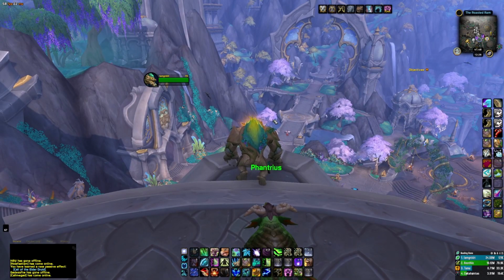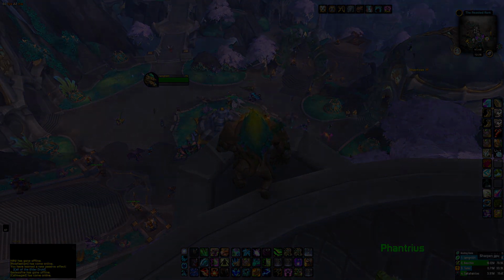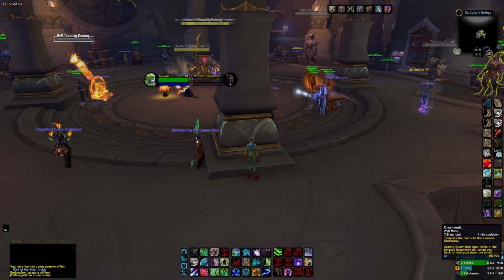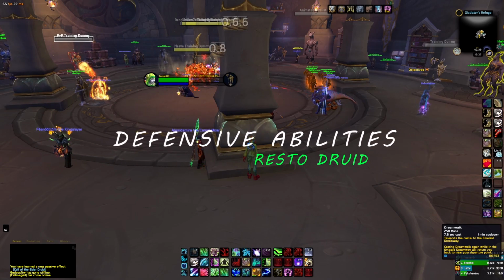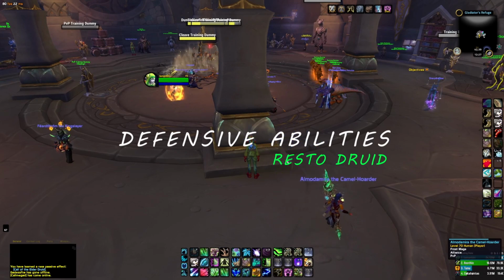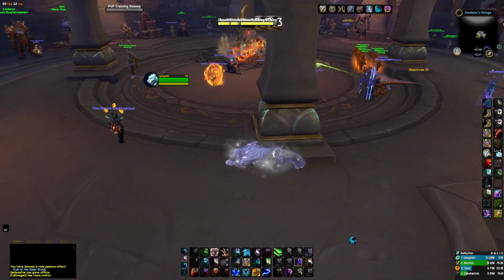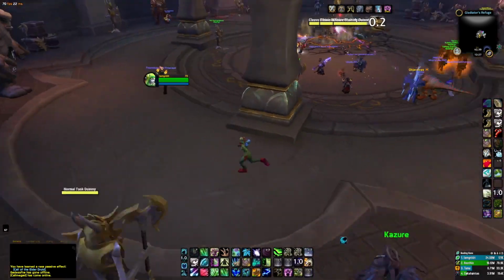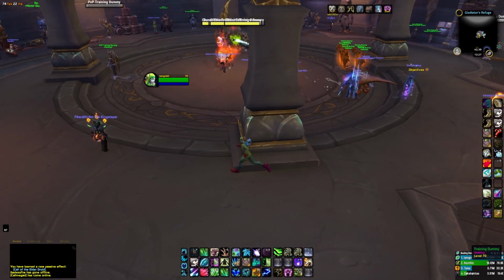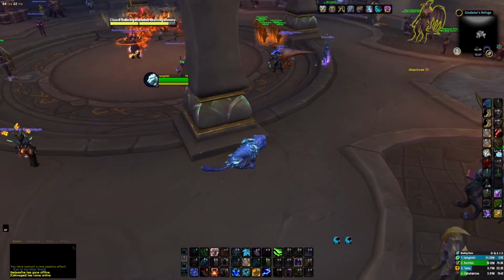Let's talk about some other things that are really important. Guys, I think it's important we talk about defensive abilities and how to use them, what to use. Now, Druid is all about pre-planning. I've mentioned this before. We've got really good mobility if we come down this side of the tree. Otherwise, our mobility really isn't that much better than some classes.